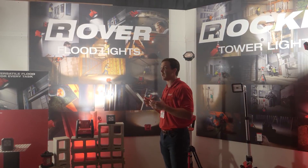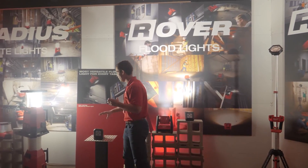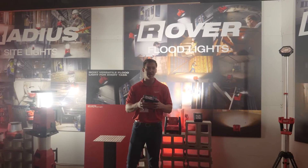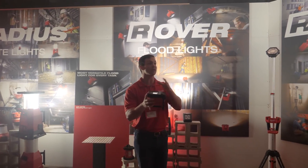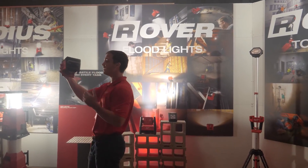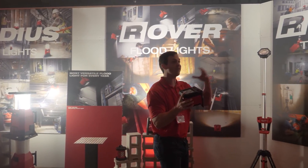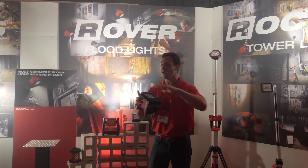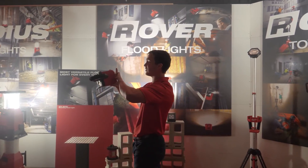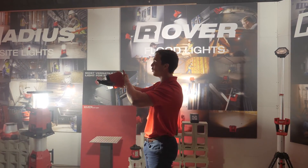I'm excited to say this past year we came out with three new-to-world solutions in each one of these categories. Whether it's a Rover floodlight like our M18 Rover Mounting Floodlight, which has hanging features to mount to virtually any surface on site. With its two-inch spring-loaded clamp, anything that fits inside this clamp is a mounting surface. Its magnetic base turns every metal surface into a hanging surface, and its folding rotating light head design means you can mount this light and direct the light head where you need it, making our users more productive.